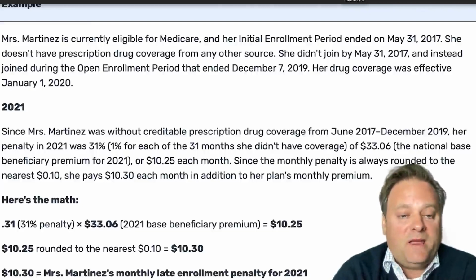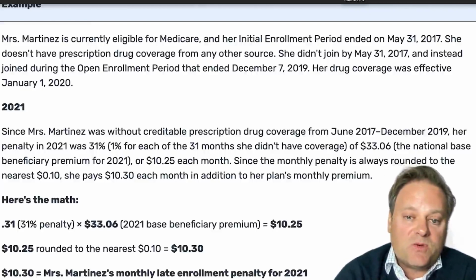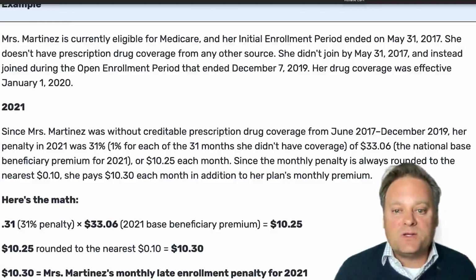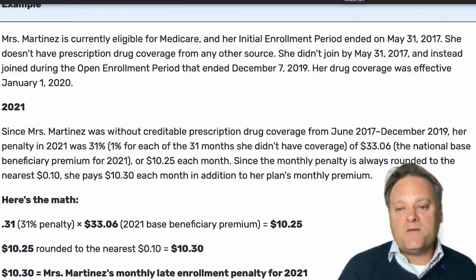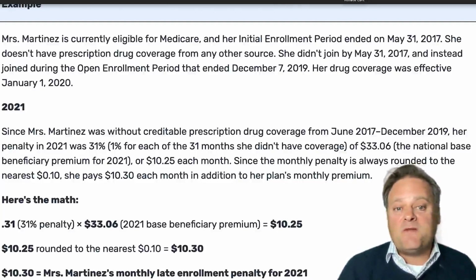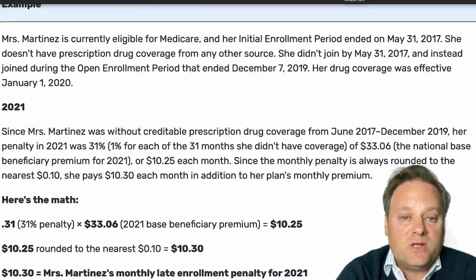So my advice would be, even if you don't need any prescription drugs right now, some of the cheaper plans in the market are less than $20, $15, $20 perhaps. You might just sign up for the lowest cost just as a placeholder. And if you do end up having a surgery or something comes up, you need a prescription drug throughout the year, great, you have coverage. It might not pay for itself in the early years, but it certainly will in the later years.